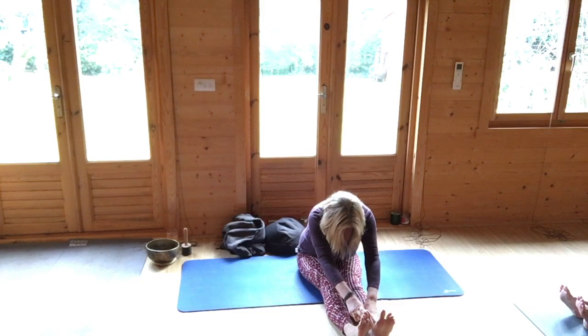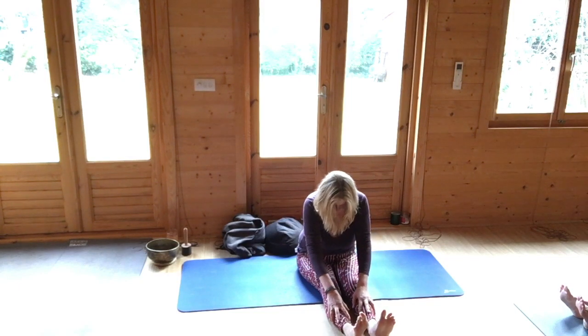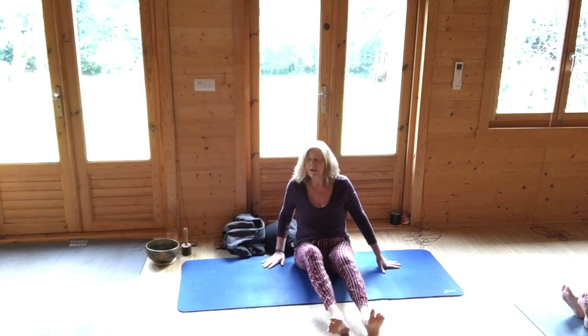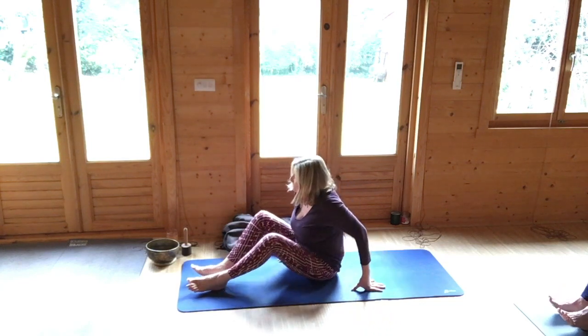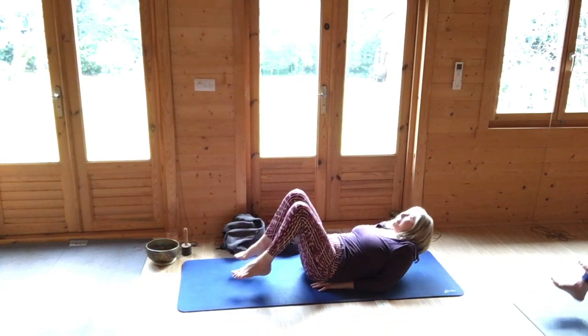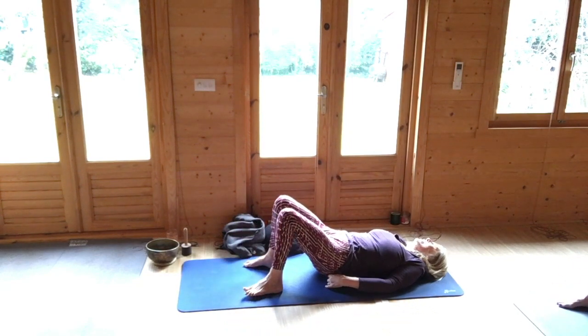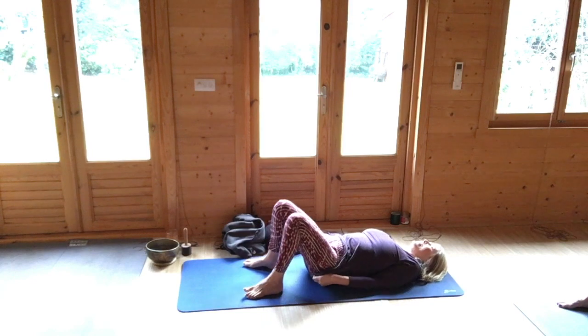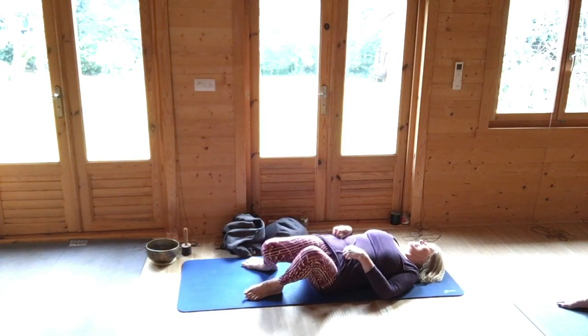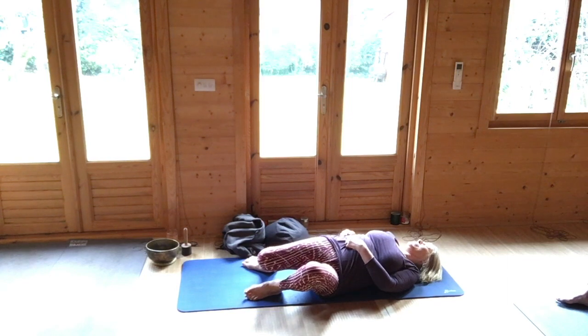And then just very, very gently straighten up. And we're going to come to lying, if that is okay, and looking at the hips again. So knees bent, feet hip width apart, palms down. Just sway the knees a couple of times from side to side, as we've done before.